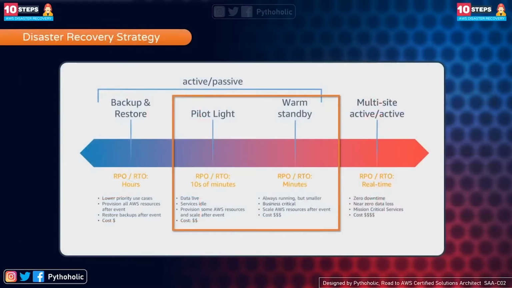So the concept of active-active and active-passive is very important considering the exam. So the easiest way to remember this is to imagine it in a way that in active-active, you have a replica of your application running in another location or region always. So the whole setup is available to you. That is why it's active on one location and active on another location. And you can route traffic to any one of these regions that you have at the same time.